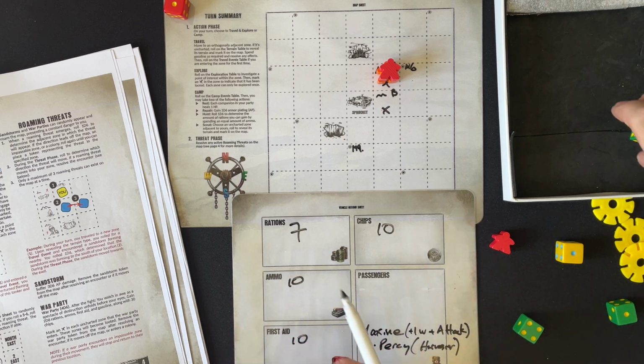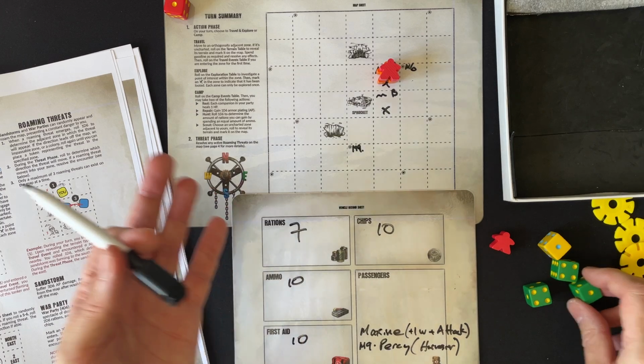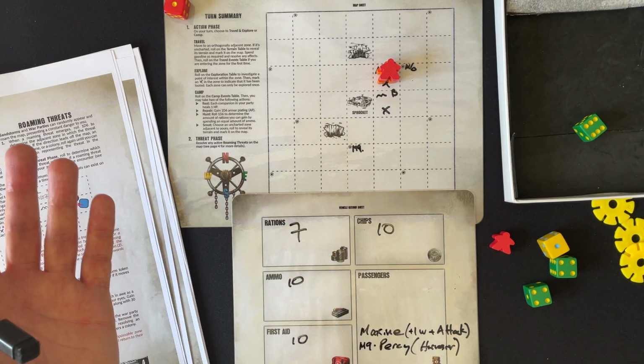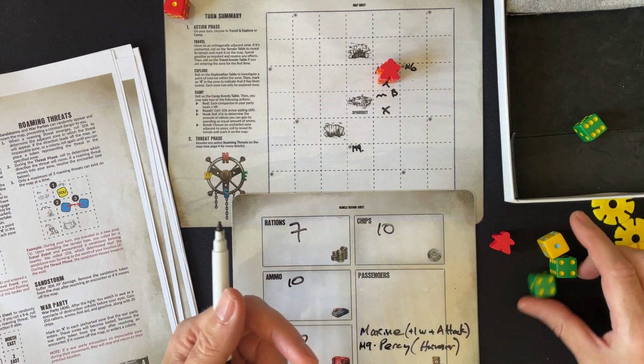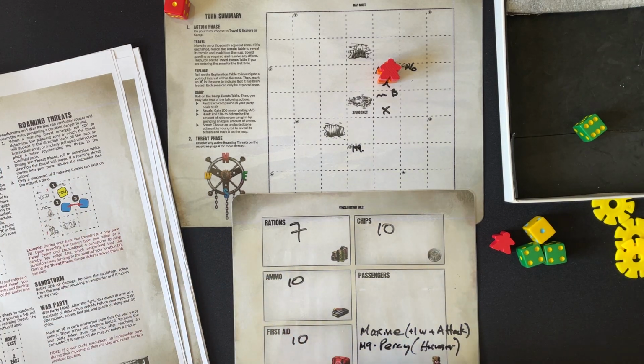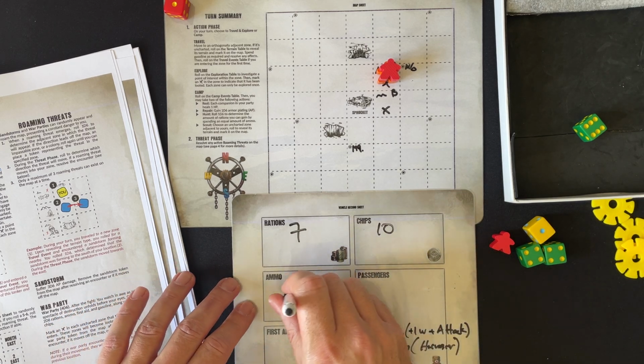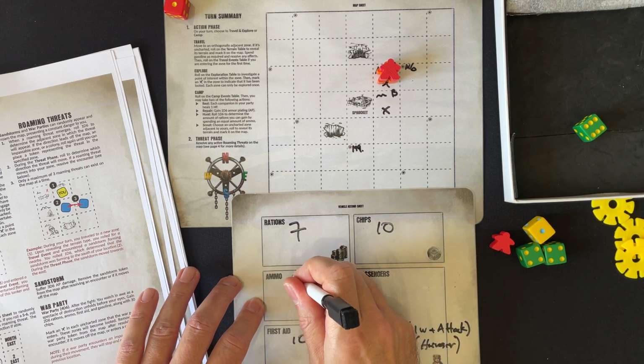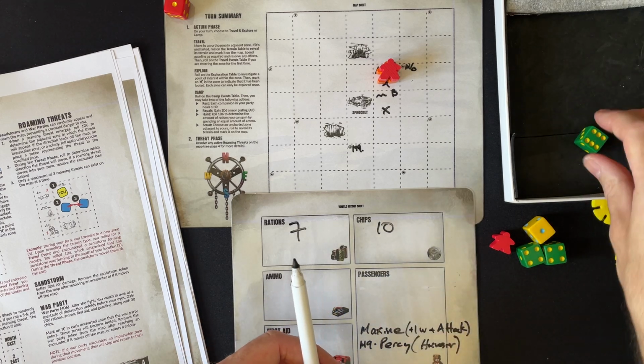Okay, so 46. So I roll, first combat, I roll and I get the best I can, 6. I know they're going to roll 46. I have to think about how much ammo I want to spend. I am going to spend 5 because I'm a bit worried. So that gives me 11. Let's see what they do.